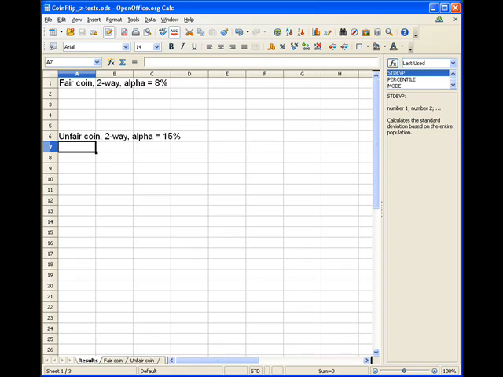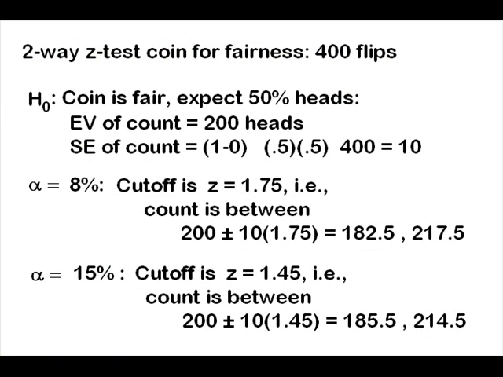I'll record my results on the first sheet of the spreadsheet so that I can compare them easily and do the computations on other sheets. We'll need to figure out what intervals in the counts correspond to the chosen alpha levels. For that, I don't need the spreadsheet, I need a normal table. Because I'm doing two-way tests, for the 8% level, I need to find the z-value for which 100 minus 8, or 92% of the area, is between minus z and z.